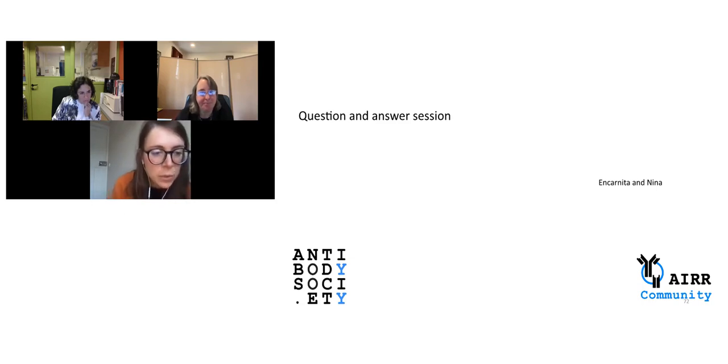Good. Is the qTCR intended for bulk TCR data only, or can it be used for single cell TCR data as well? So far we designed it and we used it only on bulk. I think it could be adapted to single cell to a certain extent, depending on what you are looking for. So there are some metrics that can be used similarly on bulk and single cell, but we haven't tested it and we haven't done anything for the single cell side. Okay.